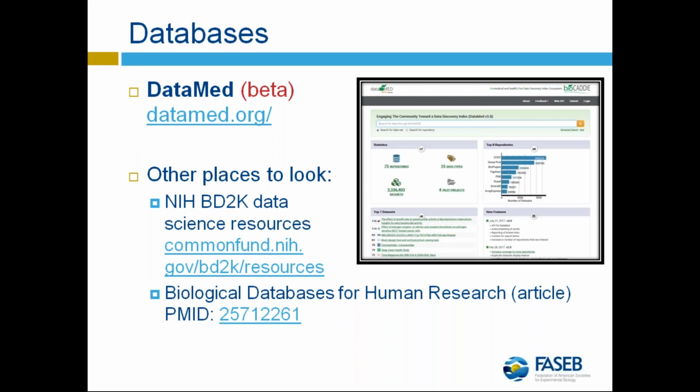DataMed indexes entries from 75 databases and repositories, including familiar ones such as Flybase and dbGaP, as well as ones created through the NIH Common Fund projects or other single program databases. The BD2K program has also sponsored a number of data-related tools, which can be found on the resource page.